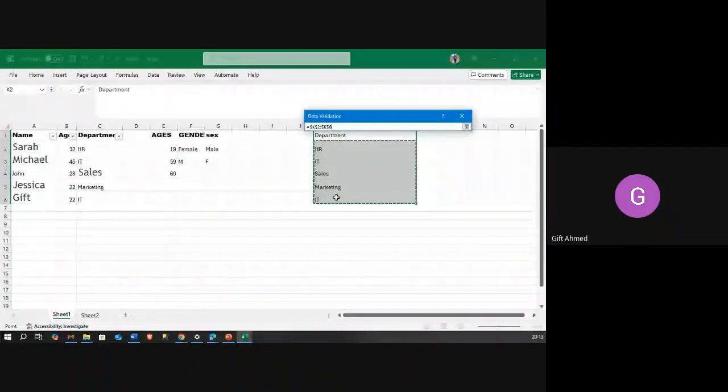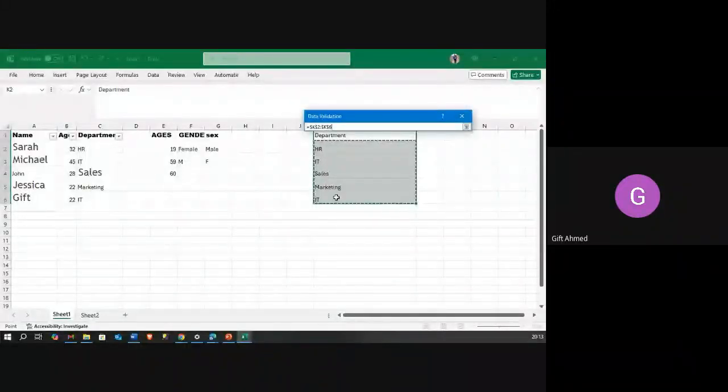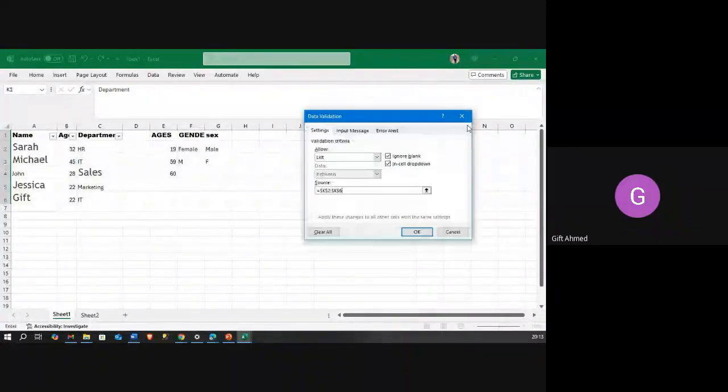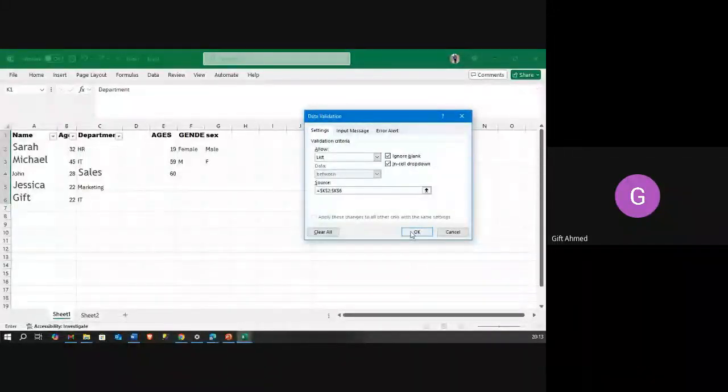In this case, the range you want is HR, IT, sales, marketing, and IT. That's the range of data I want it to be unique to. So I can select that, click this arrow pointing downward again. It brings you back to this environment. Once it brings you back here, you can click on OK.